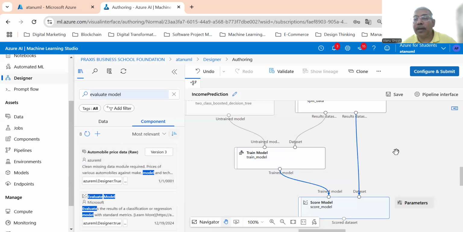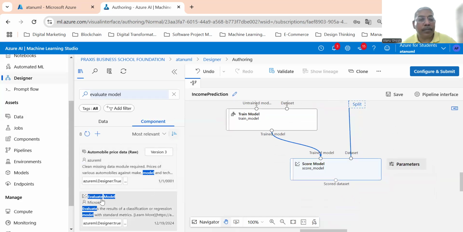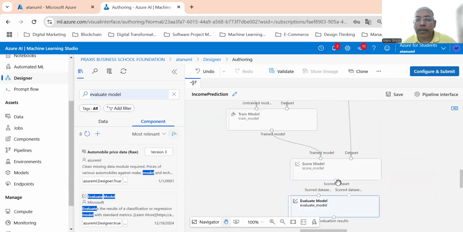We'll not use the other input, we'll use only this input. And our basic machine learning model is created. In the next video, we are going to submit this model as a job, and the model will run, and it will give me the output and we will analyze the output.